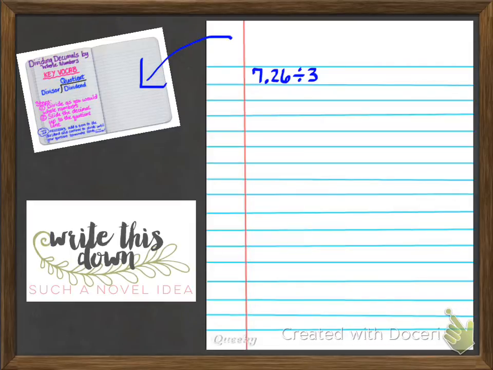The first number that you see, the 7 and 2600ths, that's the number that goes under the box or in the house, however you guys want to call it. You basically want to raise the roof. So the 7 and 2600ths gets written underneath the box, underneath the roof, in the house, and then the 3 is your divisor because you're dividing by 3.